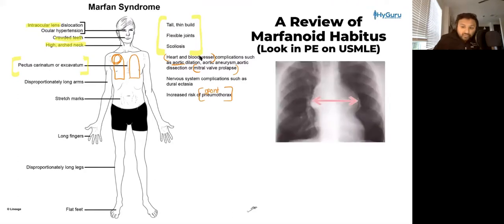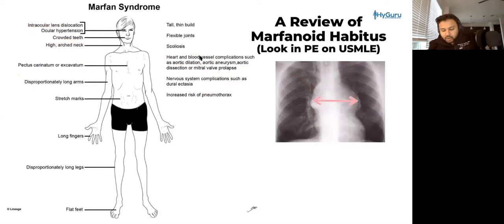What's important for us to recognize is that the USMLE is going to give us many different chest X-rays. One of the chest X-rays that they want you to recognize is a widened mediastinum. The widened mediastinum actually refers to aortic dissection. So if they give you a patient who is going to have tearing chest pain, a marfanoid habitus, and a chest X-ray showing a widened mediastinum, you're going to be worried about an aortic dissection.